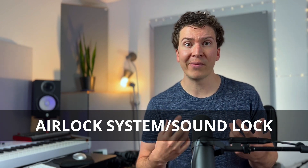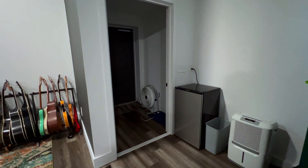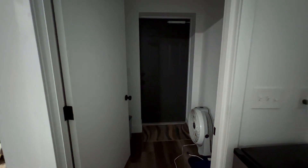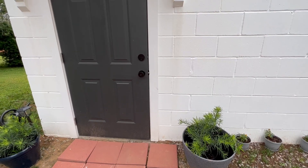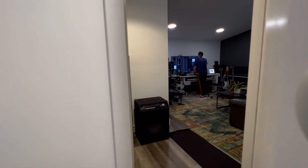The first design option — one I really wish I had done in my own home studio — is what's known as the airlock design. Some people call this a vestibule, or I've even heard the term sound lock, but it all refers to the same idea: having a small entryway room, kind of like a mudroom, that will block sound from coming into your actual studio room, whether that's a live room or the control room.